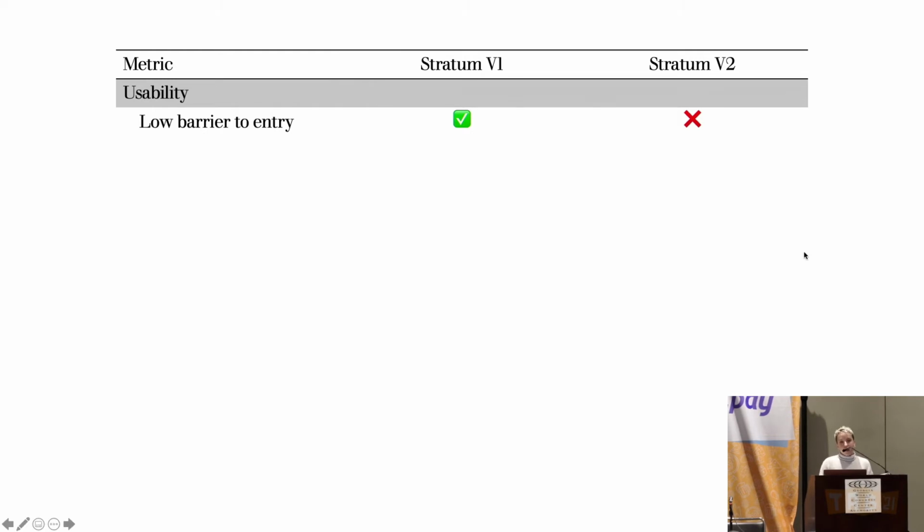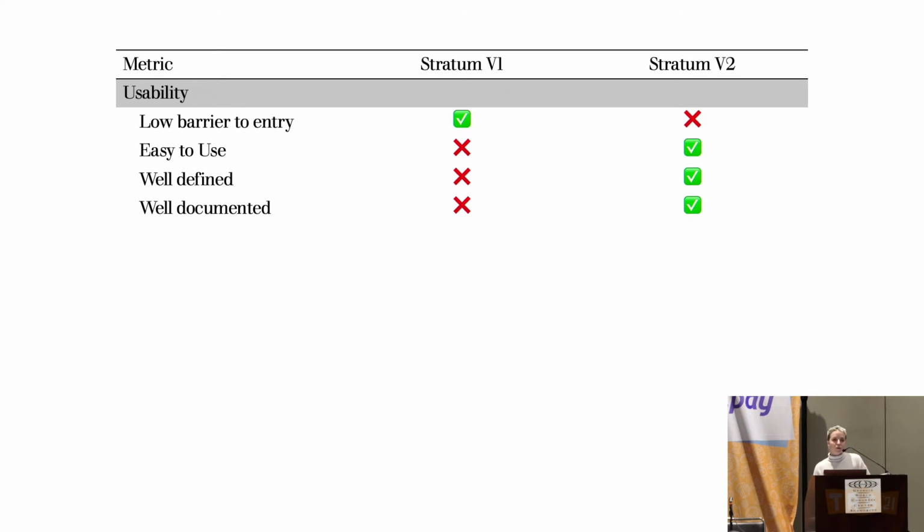Unfortunately, neither of the adoption efforts of Stratum v2 fulfill this criteria, so we're not really off to the best start, but it will get more compelling. So Stratum v1, it's really not that easy to use because there's a lot of weird edge cases. Stratum v2 is very easy to use, and this is because it's well documented and well defined. Stratum v1 was never standardized, and there's a lot of inconsistent implementations made, which really harms the community and harms miner products. But Stratum v2 aims to be fully and precisely defined.